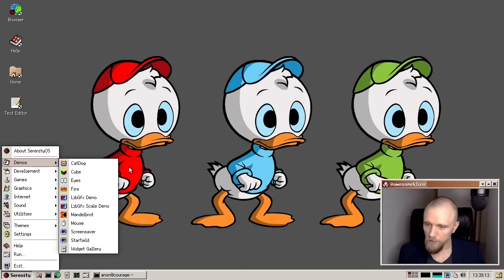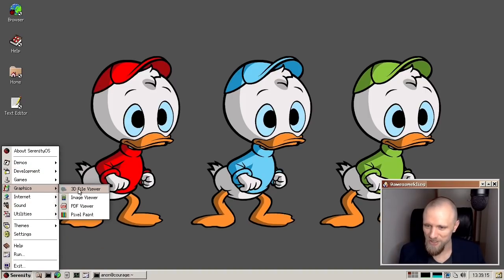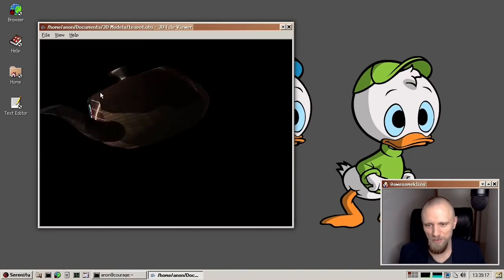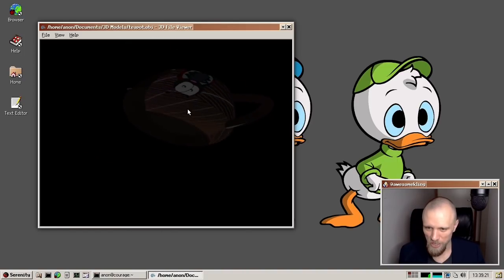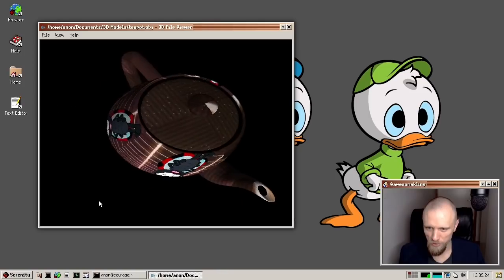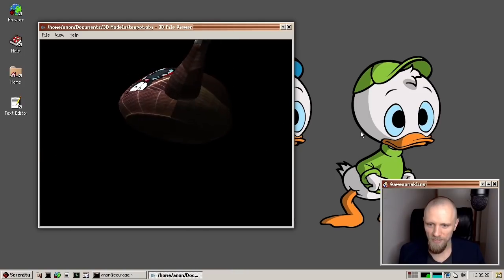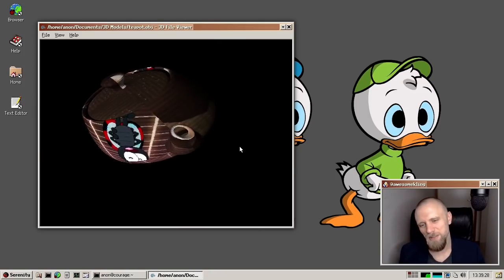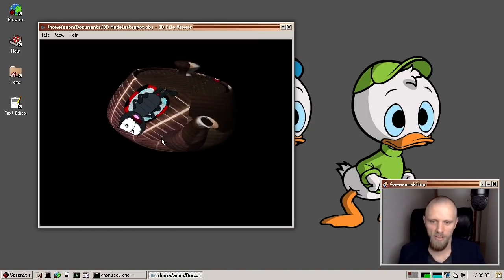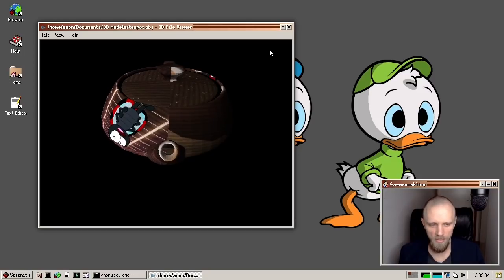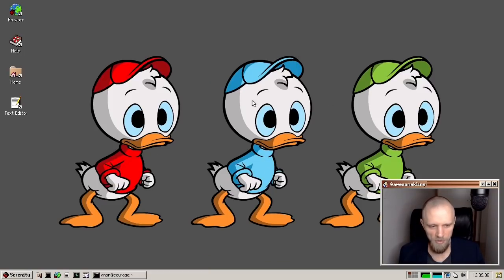And a random little thing that I forgot to show you is that our 3D file viewer or model viewer now has this: you can click and drag to get a little bit of mouse control over the object you're looking at. So it's just a little thing, but I remember the first time I tried this app and I couldn't do this and it felt so wrong. So this was done by Noah, I think. So thank you, Noah, for making it mouse accessible. Very, very cool.